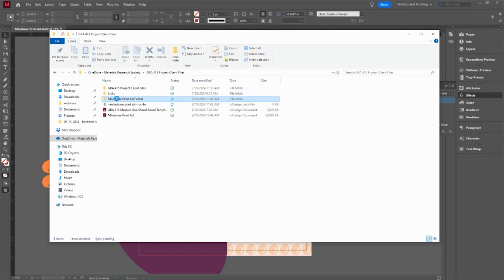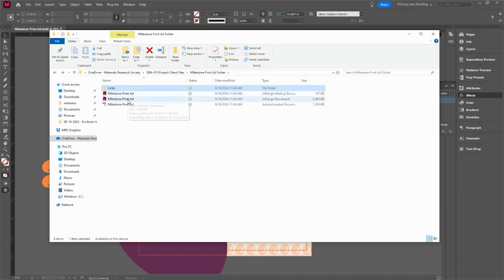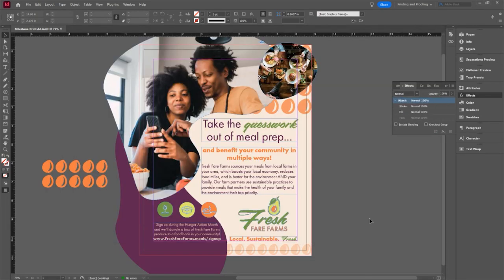And this will create a folder that has your links, so any imagery that you're using, and all your files. So it has an InDesign markup document, InDesign document, and a PDF. So that's always a good practice as you prepare print files.